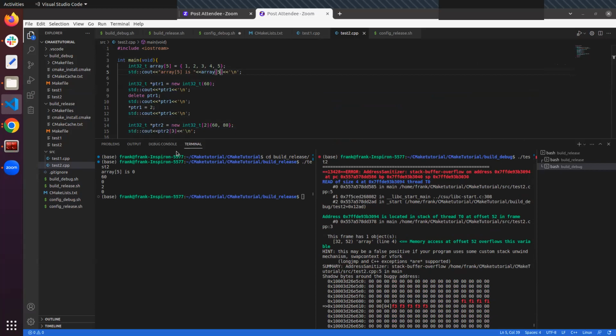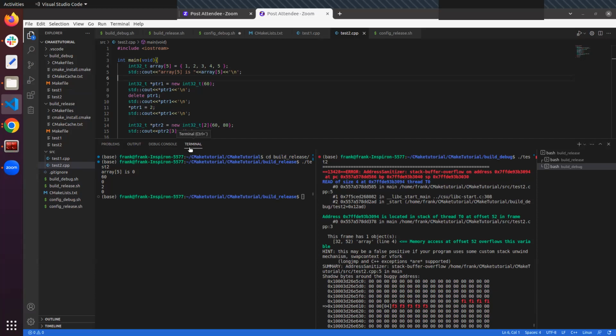I designed this piece of code just to show all kinds of memory problems you will encounter in your code. So line 5 is what's called a stack buffer overflow. When you create a buffer, which is just an array, in line 4, the length of the array is only 5. Based on the syntax in C++, the maximum index you can use for indexing the data is 4. But now in line 5, we put 5 in here.